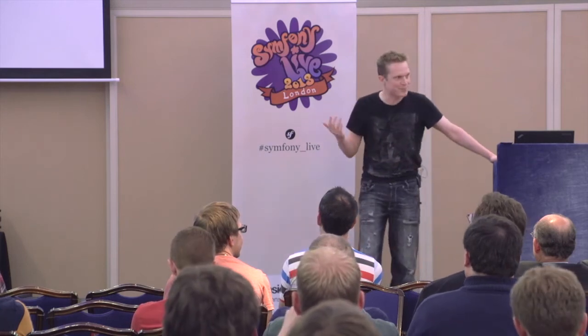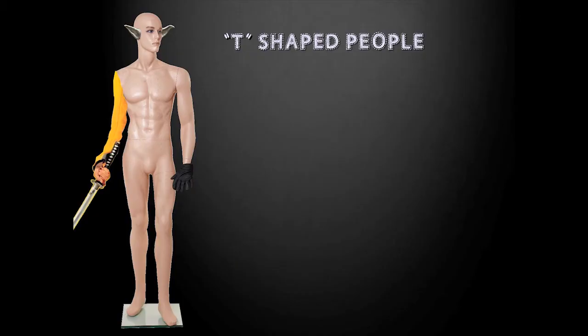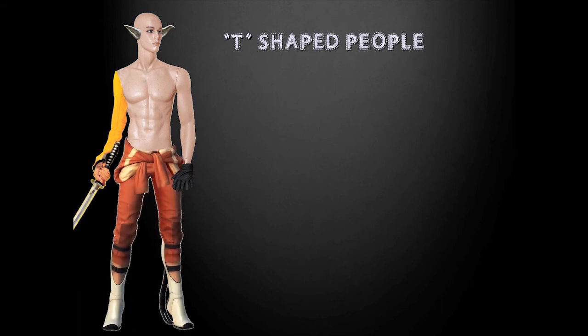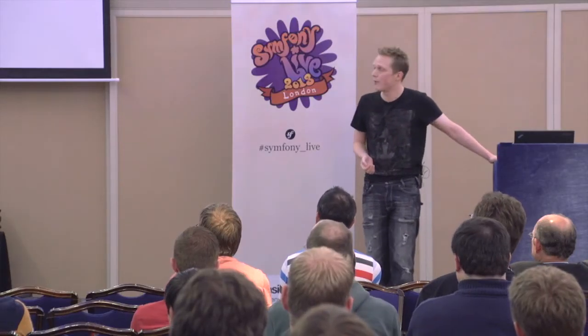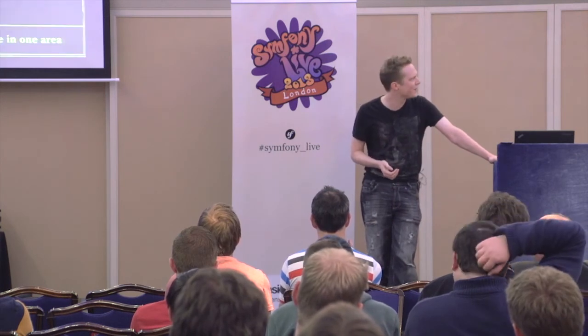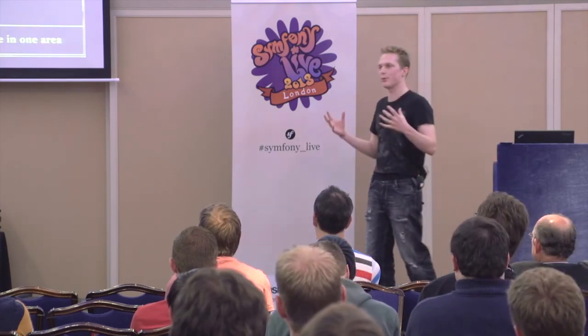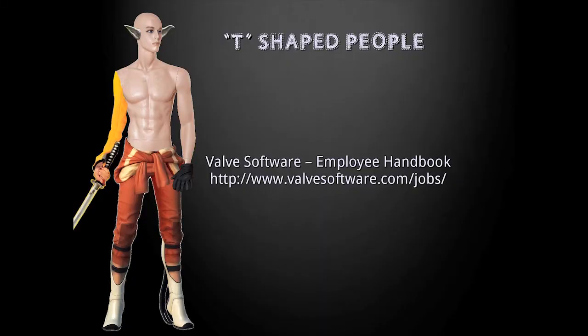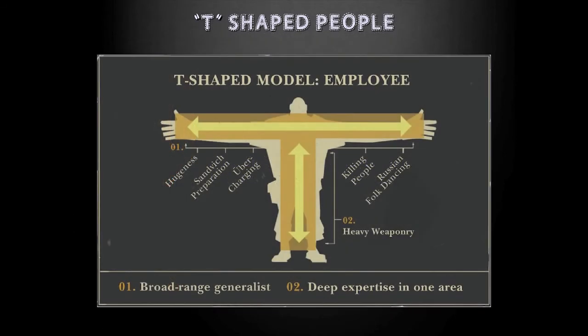Okay, T-shaped people. We're going to run through these reasonably quickly. Now, who recognizes the legs? Yeah, so it's Chell from Portal. Now, Valve, who made this game, conveniently had their employee handbook leaked on the internet, or it may have just been a clever move on their part. In their employee handbook, which is this kind of beautifully created document, it's well worth having a read through. They do some very cool stuff. T-shaped people is the idea that you have a broad, shallow range of skills, but you have one area that you deep dive on, and that becomes the area that you specialize in.